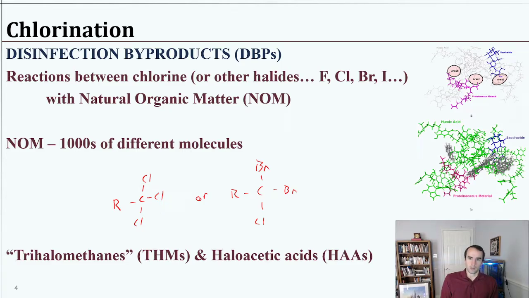So given that there are thousands of different molecules and conformations and all of that, the way we want to deal with these is really to mitigate the natural organic matter that's around to react with it in the first place. Another thing we can do is try to keep our chlorination at a sort of minimal level that's capable of achieving the disinfection that we need. So we don't want to over-chlorinate, because then we'll form more of these. Of course, we don't want to under-chlorinate, because then we won't achieve our disinfection. But it's just something that we have to keep in mind when operating these systems.